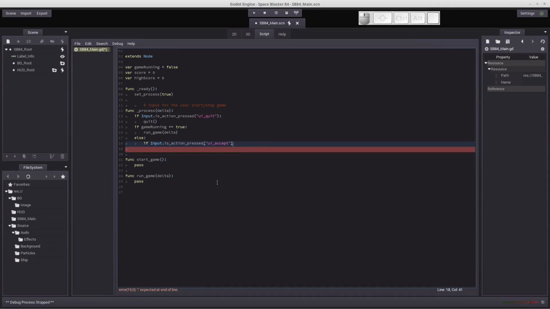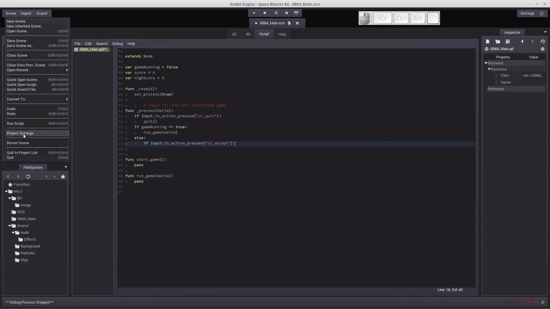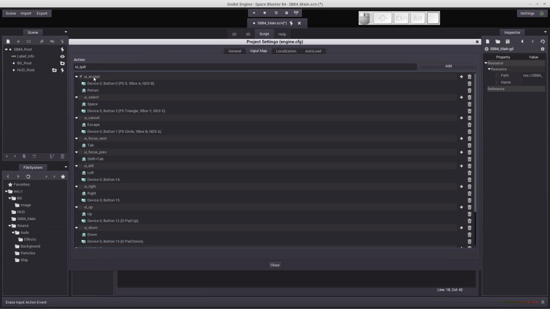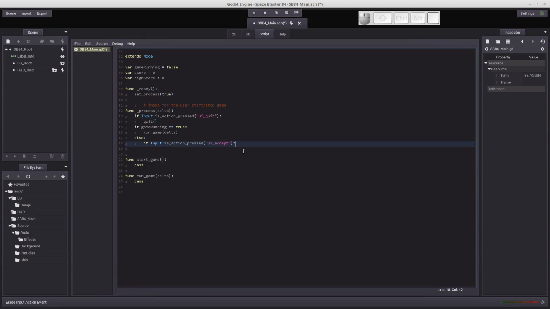And while I'm on this particular part of the code, let's go into the input map and let's clean things up a little bit. So we'll go into project settings and click on input map. For UI accept, the only thing you want in here for this particular game, you can leave in the button press, that's fine, but the only thing I want to see in here is the return. If you have anything else in here like accept or anything else, you need to delete that out of there. So like this space, we don't want that space to be in there, we just want the return. So we're going to delete the space by highlighting it and pressing the garbage can icon over here, and that will delete it from the UI accept. So now the only thing that will be mapped to the UI accept will be the return key and some buttons from a gamepad if you have that, and we'll click close. So the only thing that will trigger this will be the return key. So if somebody does hit the enter key, we want to start the game.